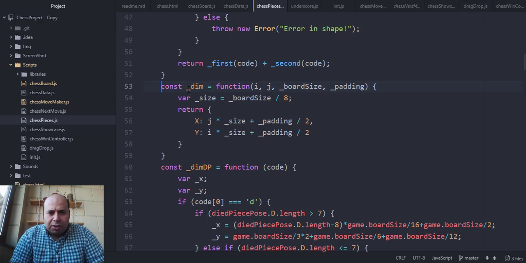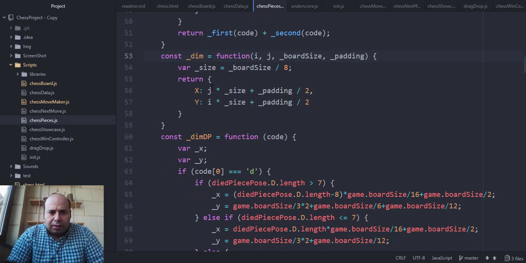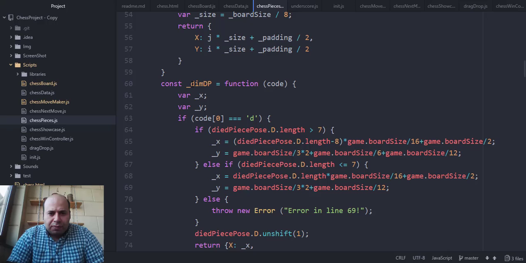this function is the dimension function. I use an underscore to note that these functions are local functions. It returns the dimension or the position of each piece in the game board, and this function is dimension of dead pieces.